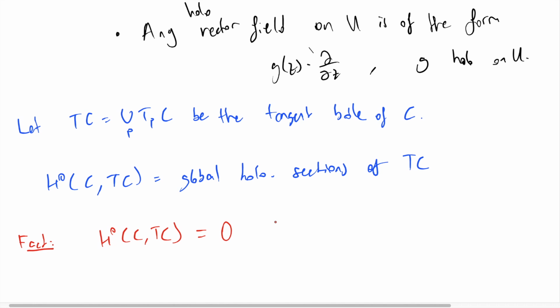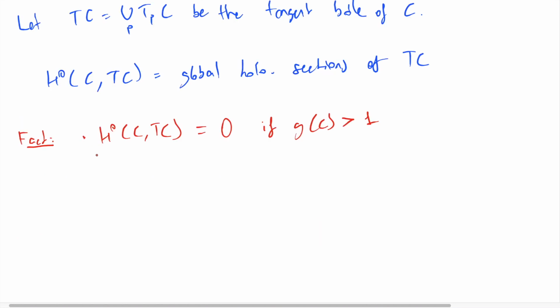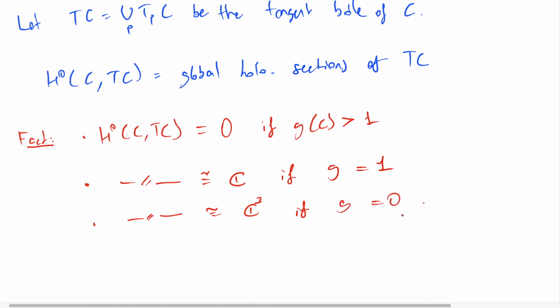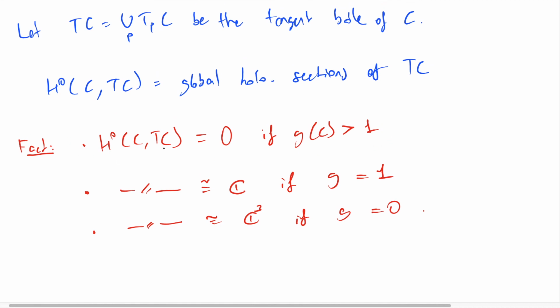There are no global holomorphic sections of the tangent bundle. So there is no vector field on a smooth proper curve if the genus of the curve is at least 2. And this space is one-dimensional if the genus is 1, and three-dimensional if the genus is 0. Okay, so there is something interesting happening here, but I'm losing access to pretty much all the curves there are. What we'll see later is that if I work with the dual of the tangent bundle, then I get something interesting here. But let's deal with this fact first.